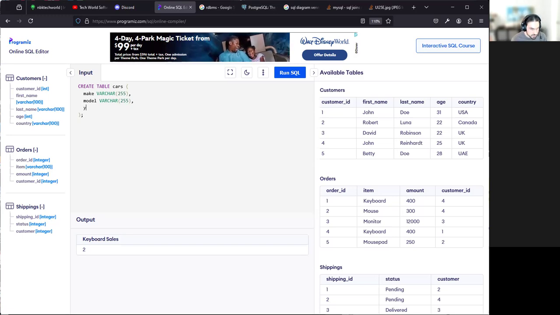And then if you want the year, it's like an integer, right? There's no decimal fractional, so I can put integer there. And I think this is good. I'll remove the comma here. So as you can see, to create a table, just CREATE TABLE, name of the table, parentheses, define each column, name followed by the data type for that column, and then close the parenthesis, semicolon.